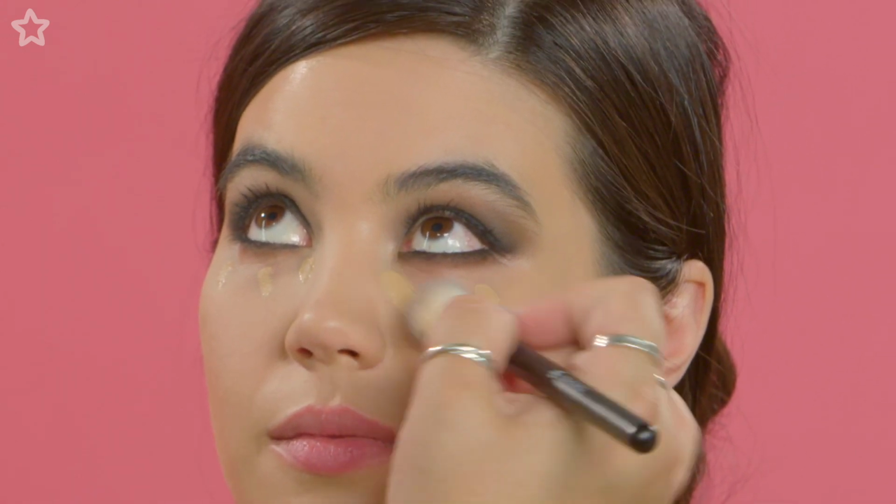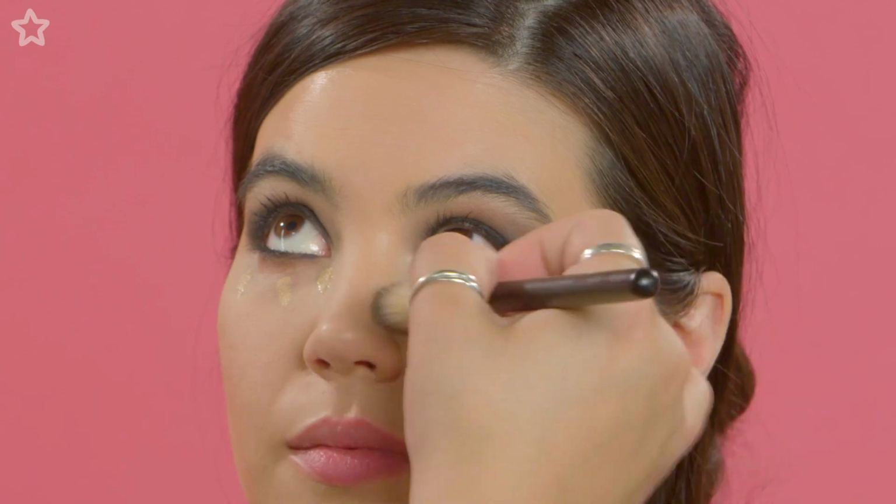Now we're ready to finish off the skin. I'm going to be going in with the B Flawless Concealer. I'm going to dab a couple of little dots and we're just going to gently buff that in. This product blends so beautifully, doesn't need a lot of work at all. One of my favourite ways to get a really three-dimensional contour is to actually go in with a concealer a couple of shades darker.